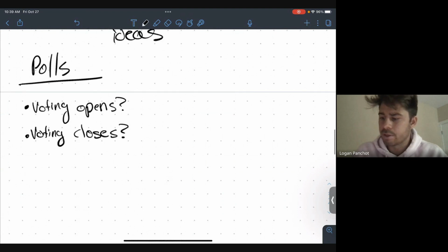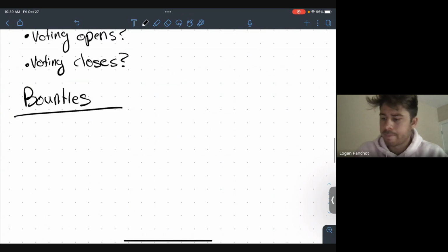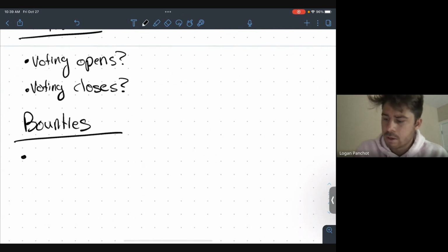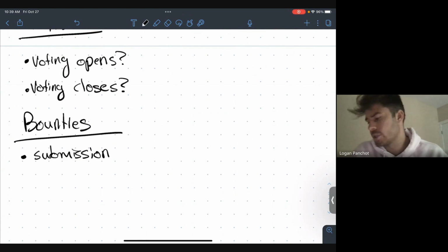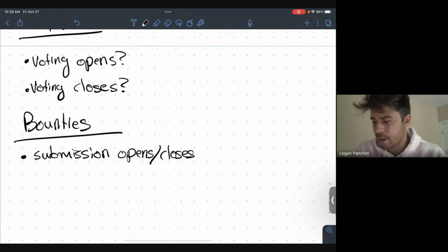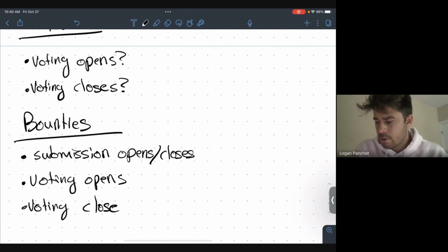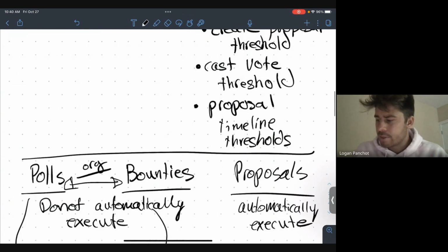Now, with bounties, you have how long do people have to submit their submissions. So you have submission opens/closes. Then you have when voting opens and when voting closes. All right, so that's high level of that.